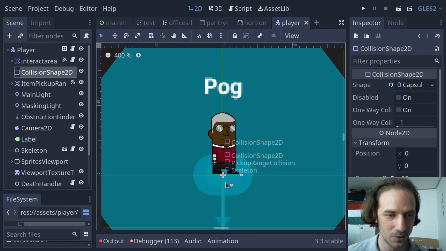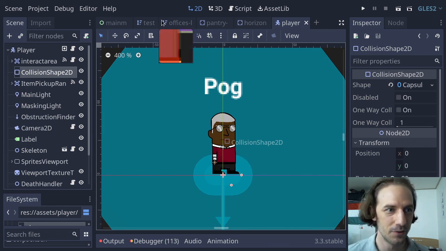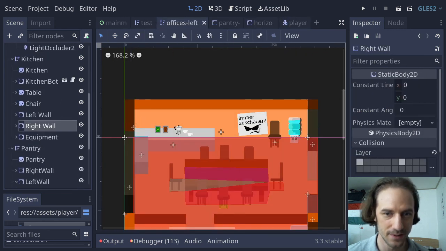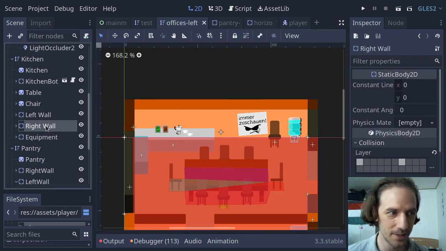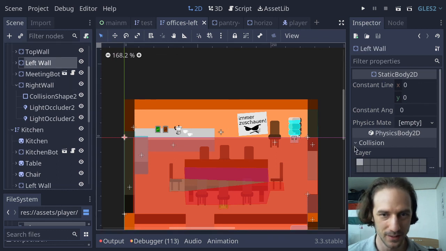But of course our collision is much shorter than our player sprite, which means that we have to deal with this in the case of the horizontal walls. So this is dependent on the use case. Sometimes I did, sometimes I didn't do it consistently, because these walls don't have that layer turned on.